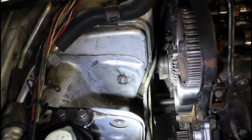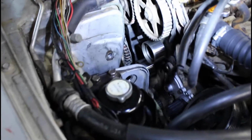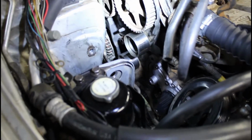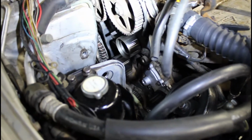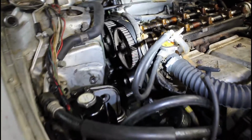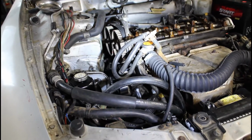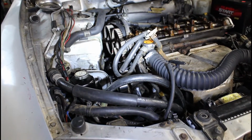All right, I got the timing belt off, and now I'm gonna start working on all the other stuff to remove the head. So my plan is to put the mount back on the side that's not there, and then once I get the mount on, I can take the jack stand out of the bottom, and get all the hoses disconnected, like the drain coolant hoses, and drained out. Then I'm going to lower the car, so that way I have a little bit better access.